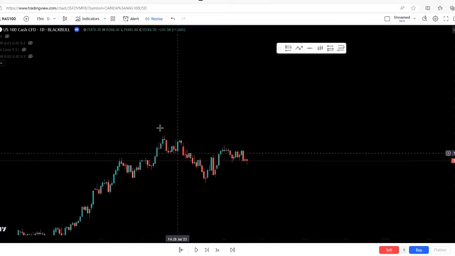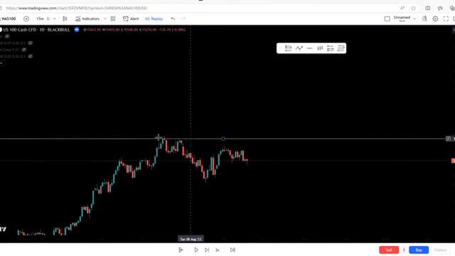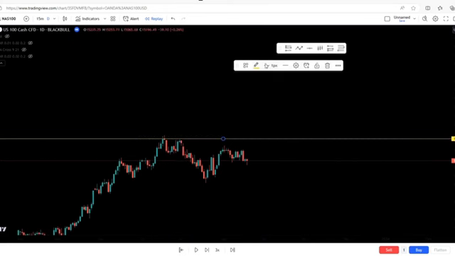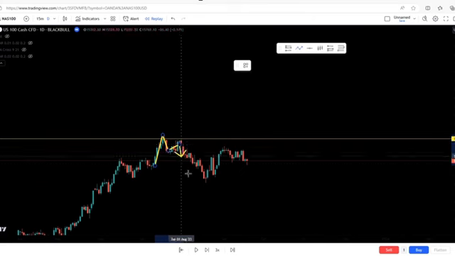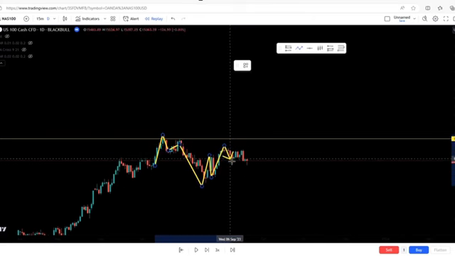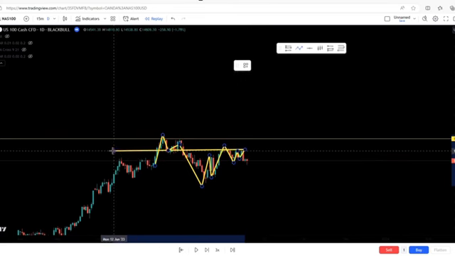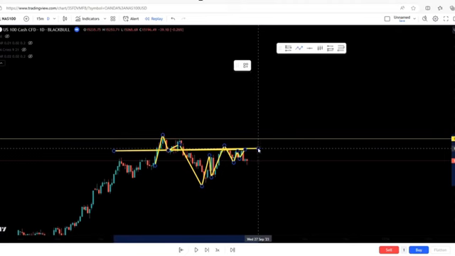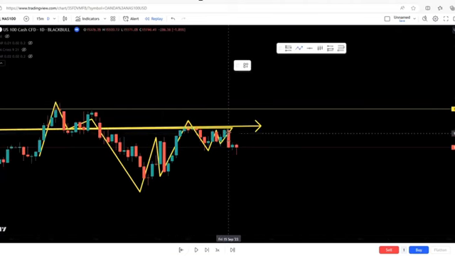bullish until we came to this level where we hit a strong resistance level and price rejected, which caused price to reject. So if you watch the video on how to identify the trend and trend reversals, you understand the rules to the market. Since price failed to make a new higher high and we got choppy right here, if price is struggling to go up, it's only got one other option, which is what? To go down. So after price got stuck underneath this resistance level, it dropped down.